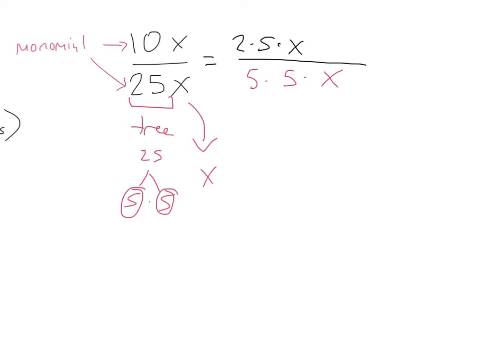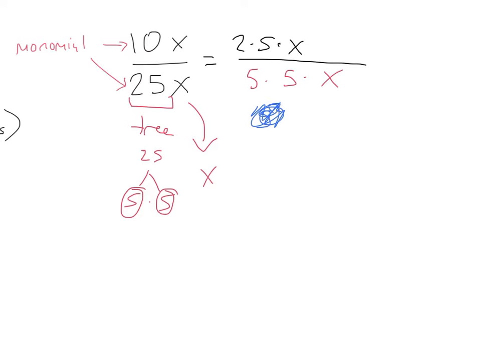Now, there's a reason I didn't write 5 times 5 as 5 squared. And why is that? Well, if I had written this as 5 squared, I would look at the top and say, okay, what if I'm simplifying, I'm going to cancel. So what do they share? Well, there's a 5 up here, but if I had written 5 times 5 as 5 squared, well, 5 and 5 squared are not the same, so I couldn't cancel anything. So that's why I don't write that as 5 squared. I keep it as 5 times 5.